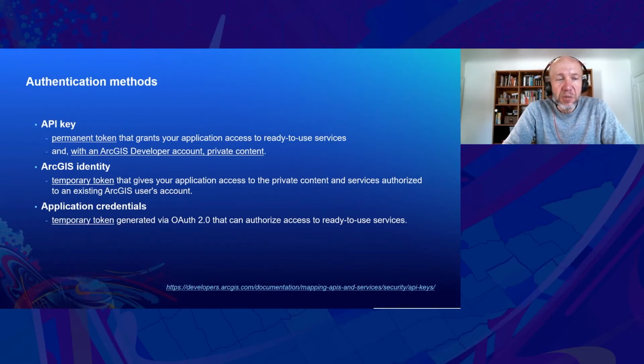This is different from the tokens we have with ArcGIS Identity. When you're logging in with a username and password, we create a temporary token that's good by default for 60 minutes. There are benefits and some disadvantages of using permanent tokens, of course. They last longer and they can be stolen more easily and reused. So it's important that you maintain awareness about that, and we'll talk more about that towards the end of this presentation.